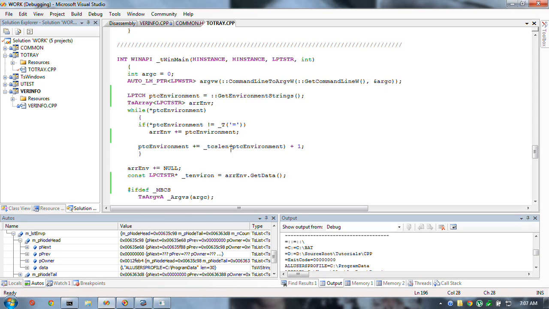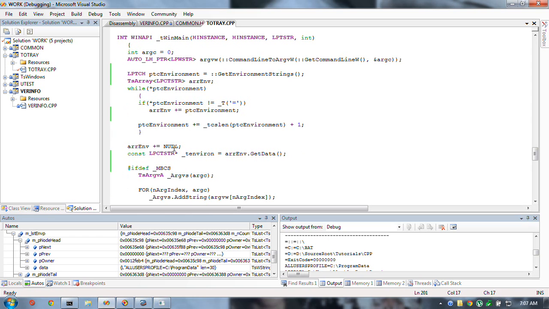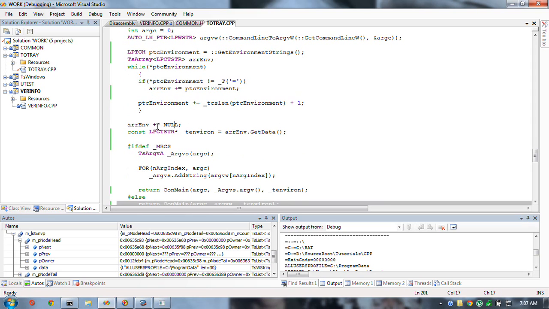To get to the next string, I just take the strlen where I currently am and add 1. Okay, and eventually I'll hit 0. Now that creates an array. Then I add a null pointer to the end. Null terminate the array.